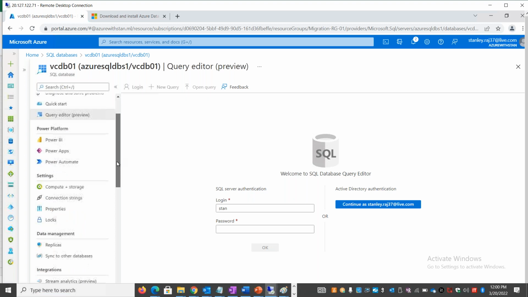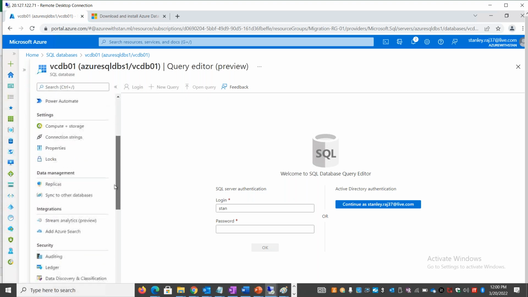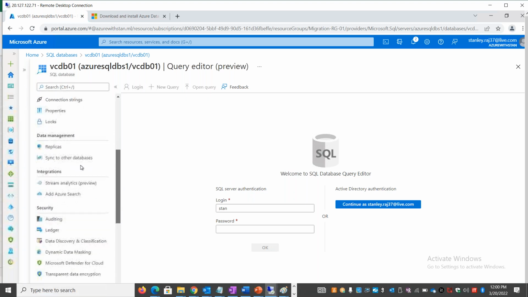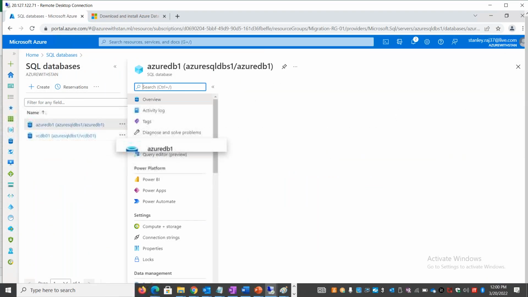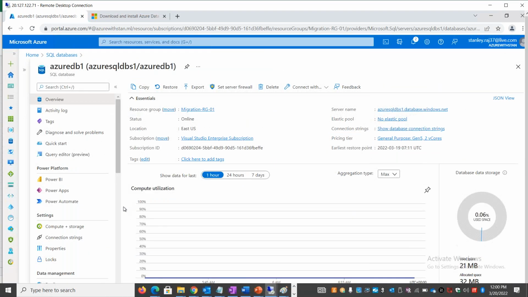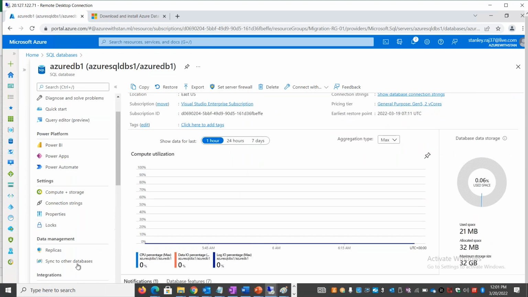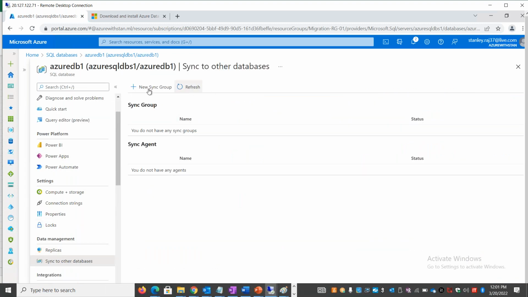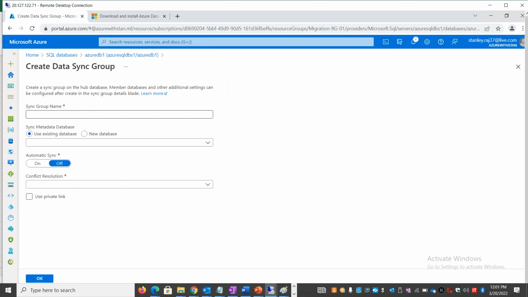And visualization, let's leave that for now. So you can go and replicate the data. See, for example, I have one database here, right? So for example, if I want to do some replication from one database to another, I can also do that. I can go and create a sync group. So from, I would say, from DB1 to DB2. I'm just showing some example, okay?